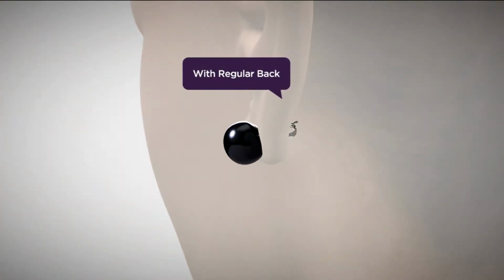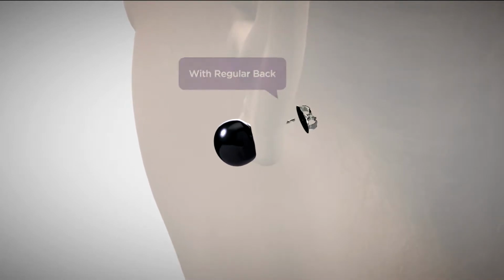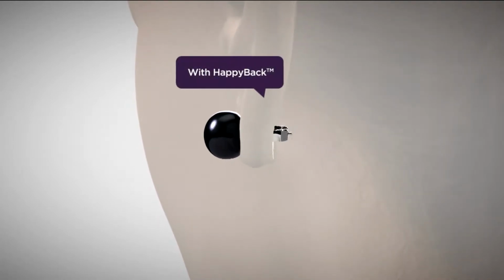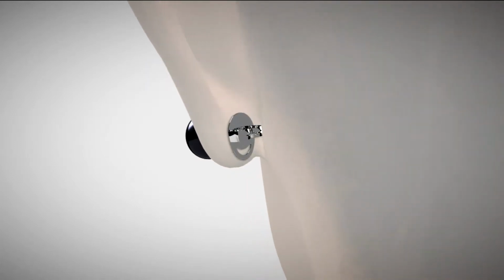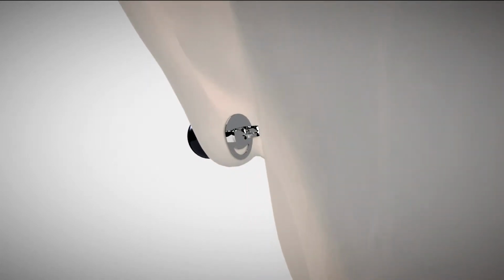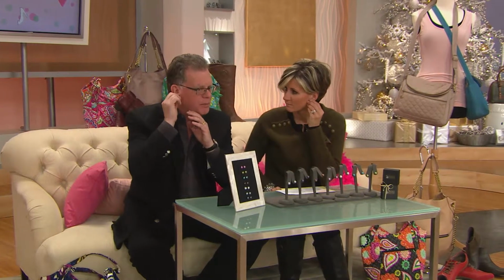Okay, we'll show you the animation here. As you know, I don't have to tell you, most of the larger earrings that you put in your ears droop down. They just have a natural droop. There it is with the Happy Back. It literally lifts it up like a molly into a wall. It's so comfortable on. Okay, this one is a perfect size to the 10.